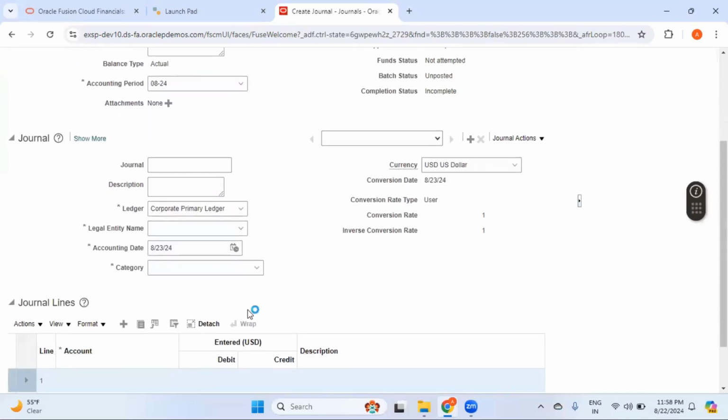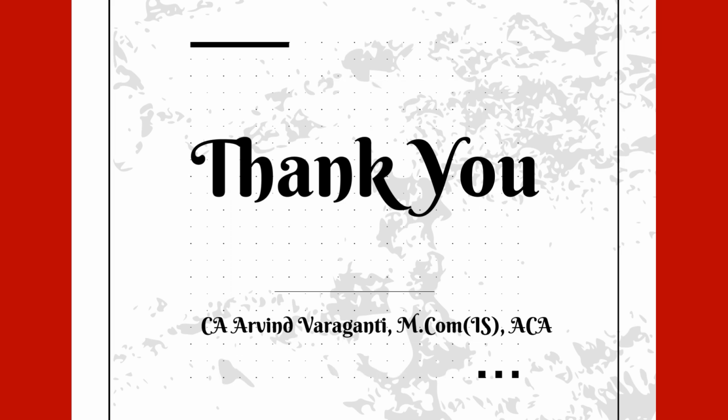See here. This being a testing environment, probably there are no legal entities under this corporate primary ledger. But anyway, you can see the legal entity field here. And once you click on the drop down, if there are any legal entities defined, they should start appearing here. So this is how we were able to troubleshoot this issue.